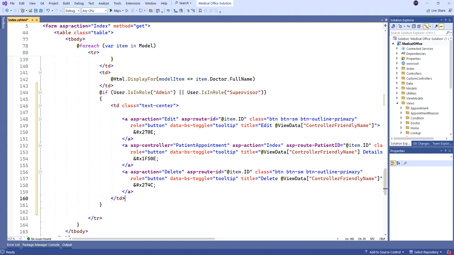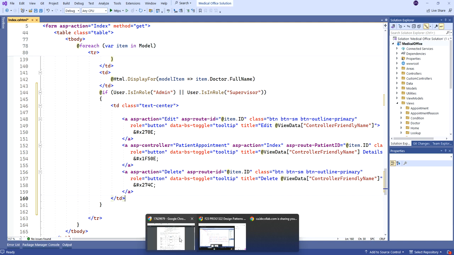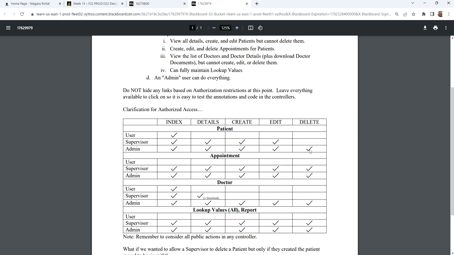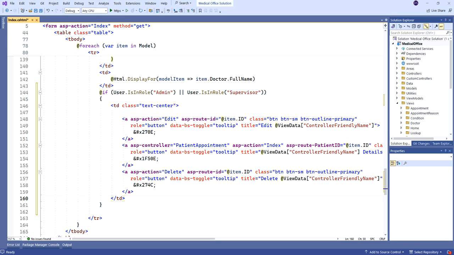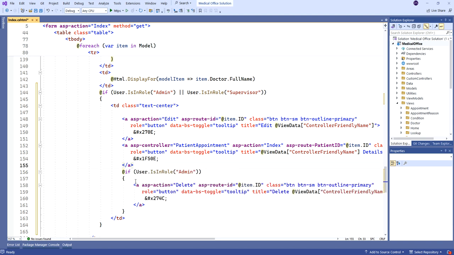I forgot something, didn't I? Well, I didn't really forget, but you know what I mean. Delete button. That shouldn't be visible unless they're an actual admin. Oh, okay. Well, in that case, I'm going to have to add a little bit more logic here, aren't I? I have to do an additional test just around the delete button. So I could do that a couple of ways. I'll just do some copy-paste magic here to save a bit of time. I'll just throw that inside of another if, right? And that does the job.